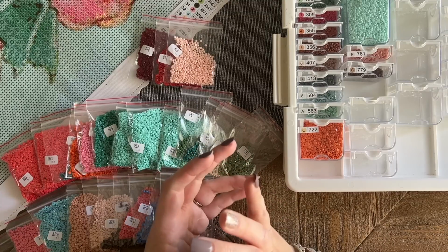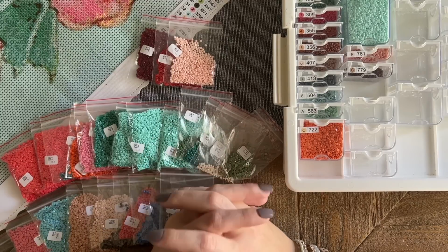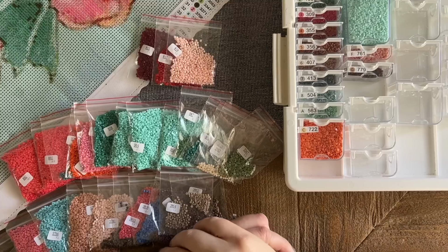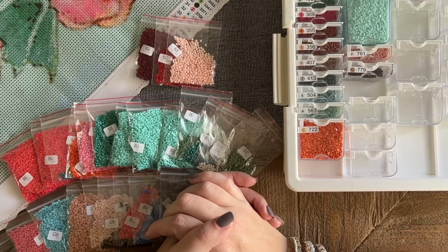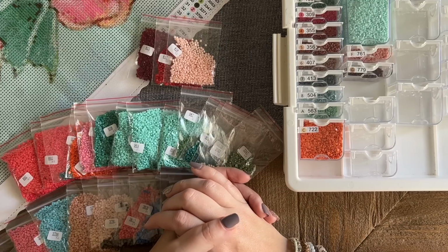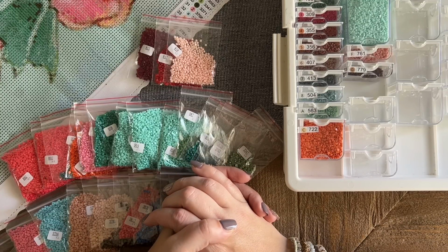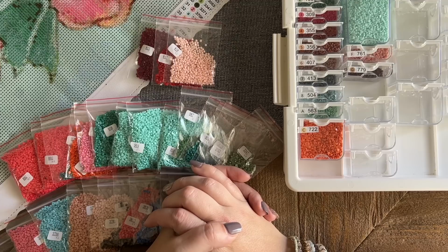There are certainly a lot of different approaches and ideas, and it's going to be really personal and subjective. So be sure to take a look down in the comments below to see if someone has made another suggestion or has some advice that I didn't that you might find helpful. Anything that will help you continue enjoying diamond painting and feeling the relaxation and all the benefits that come with doing this craft, as opposed to feeling fatigued by it and actively avoiding it and just not enjoying it, even if you do sit down to try to push yourself to do it.